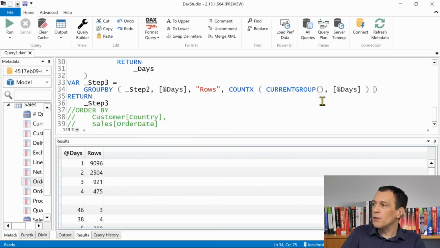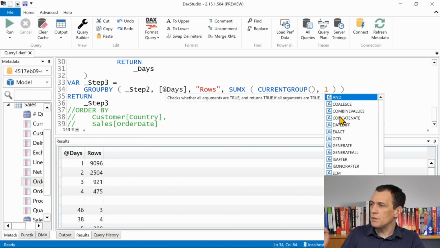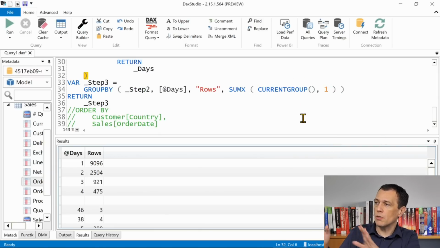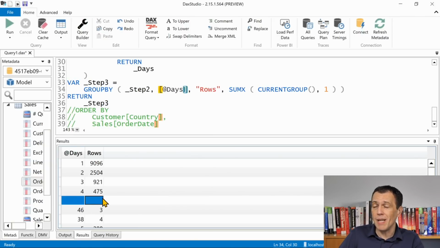So depending on what you prefer, to be honest, this context could be more complex. So this is a simpler syntax to me because I know that I want to count one for each row that I have in the current group, that is the group of rows that have the same number in this column days. Now, problem is that I have this blank. I don't like it. I want to ignore it.